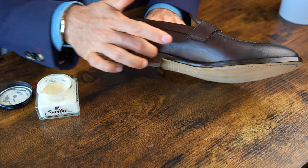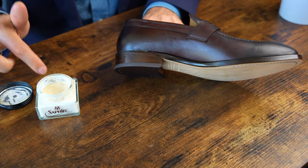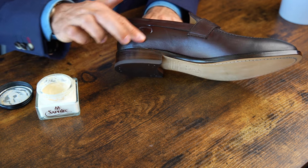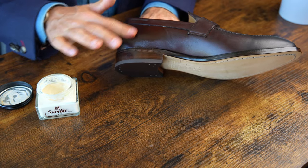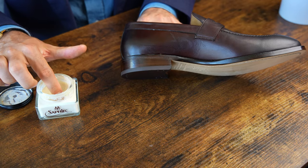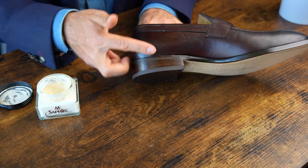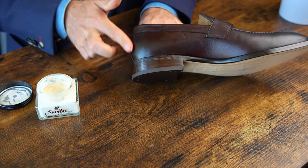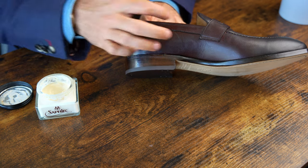You can see here I've gotten a little bit on the sole edge — you actually don't want to apply conditioner to the sole edge because that might soften it up in a way that can cause it to deteriorate. It's okay if you get a little bit on it accidentally, but definitely don't apply it thoroughly to the sole edge the way you are doing the uppers. This stuff does not go on the bottom of the sole, nor on the interior of the shoe — it is only for the exterior of the upper.